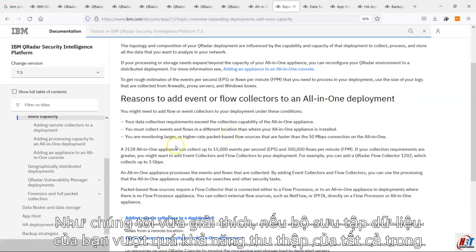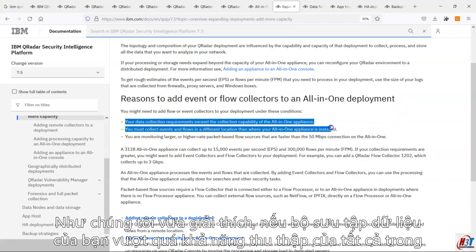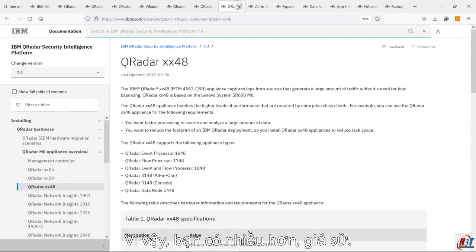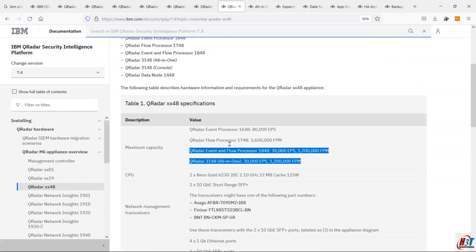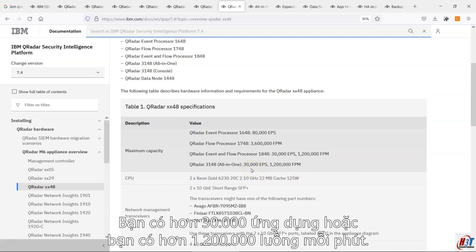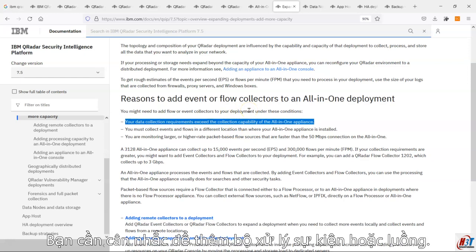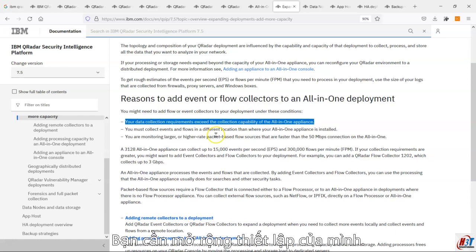As we just explained, if your data collection exceeds the collection capability of the all-in-one, for example you have more than 30,000 EPS, or more than 1,200,000 flows per minute, you need to consider adding event or flow collectors, or event or flow processors. You need to expand your setup.